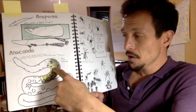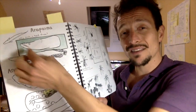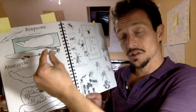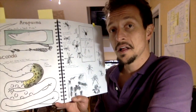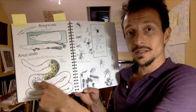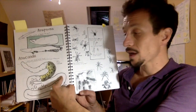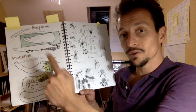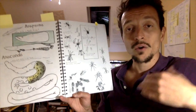John Muir Laws has a really cool giraffe where he's drawn the whole giraffe gesture and the volumetric shape of the animal, and then instead of trying to put the spots all over it — which would lead to frustration and lack of accuracy — he just takes small segments of its neck, a segment on its rump, and a segment on its leg to display the spots. The effect is both a useful artistic tactic and an interesting aesthetic. If I had tried to do this entire anaconda, chances are I would have gotten lazy partway through and not put as much attention into the patterns. That technique really helped me out, and it was a direct steal.